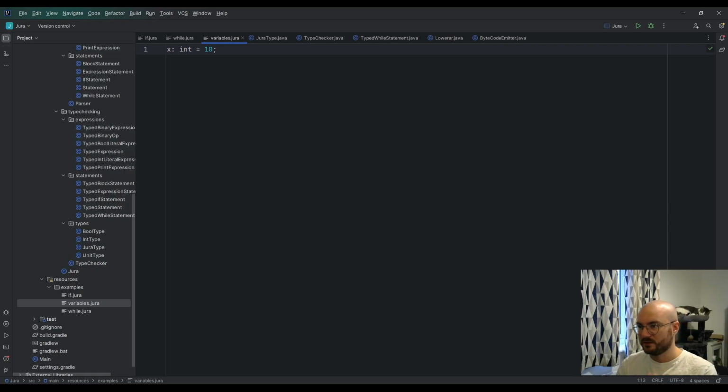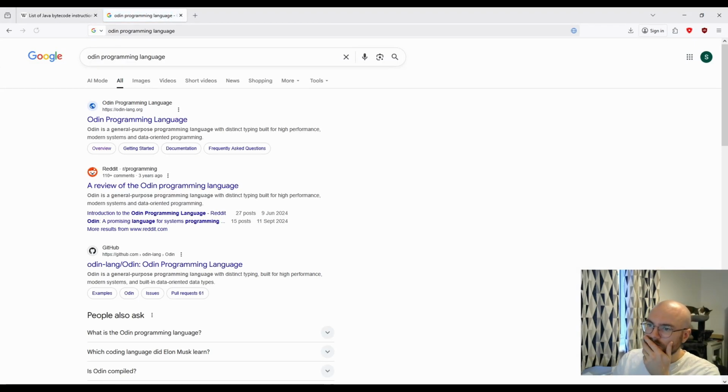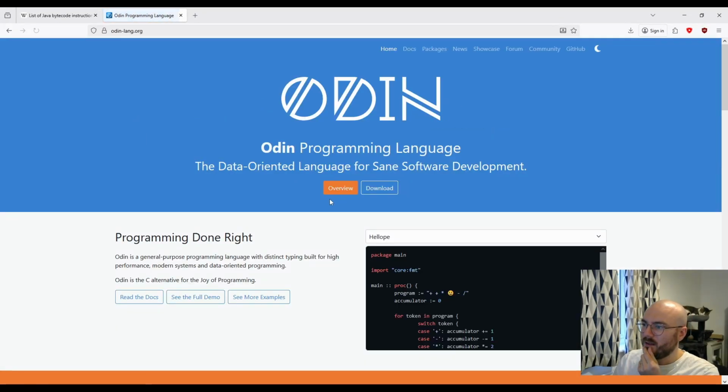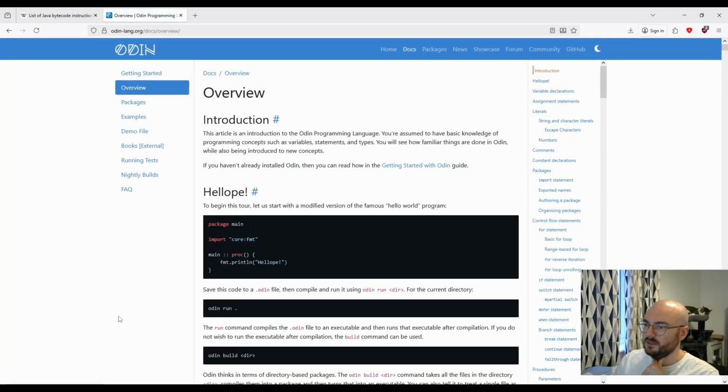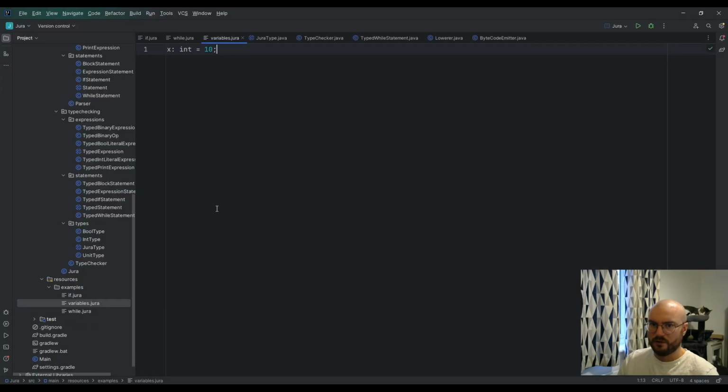And this is your Rust, this is your Jai, this is your, I think, Odin? Although Odin... Let's see. How does Odin do it? Yeah, look at that. On the right. Cool language. Okay, so I want Jura to be cool, so I'm going to put the types on the right.